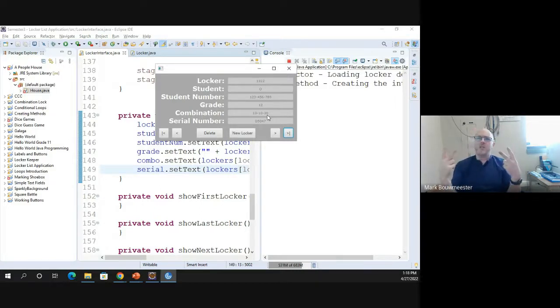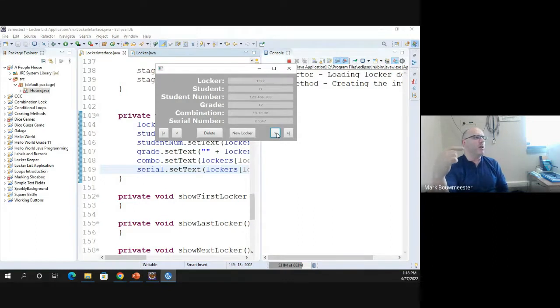Last thing I want to accomplish today is, can I make it scroll through and have these buttons work? Or how can I make these buttons work? Because I've got 5 records for my lockers loaded up in that array. The first one displays because I said show locker number 0. Once I press this button the first time, I want it to move forward 1 in the array.